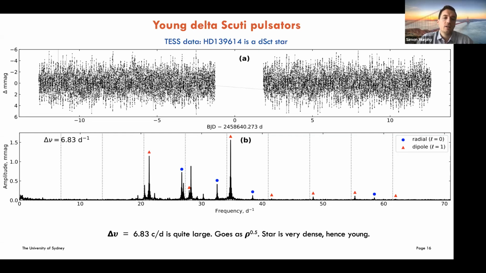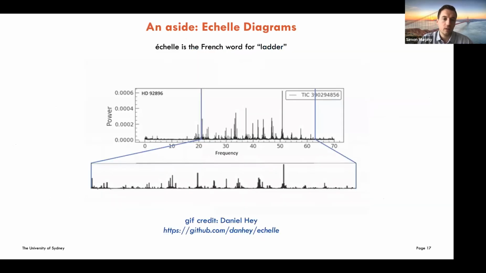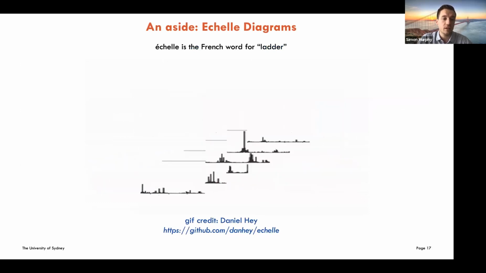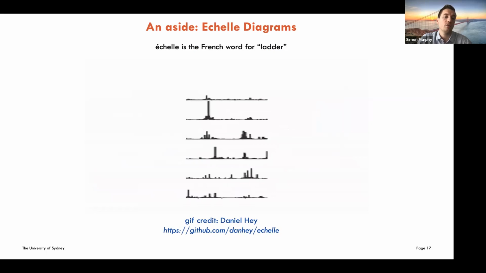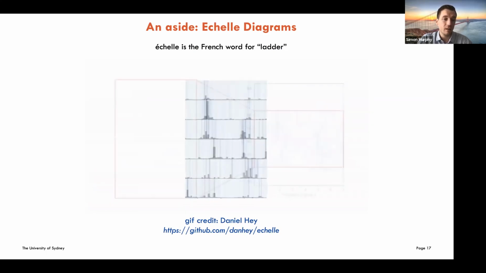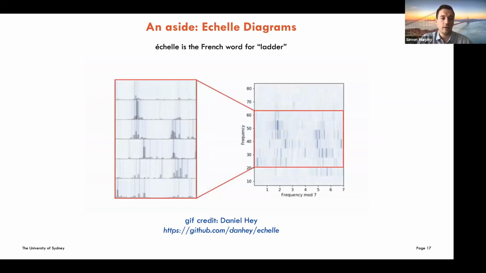So when we analyze these stars, we use a tool that we call the shell diagram, and I'll give you a bit of a run-through of how this works. You take the Fourier transform of the star, divide it up into segments of size delta nu, then stack those segments vertically. You encode the amplitude information with color, and that gives you the shell diagram.